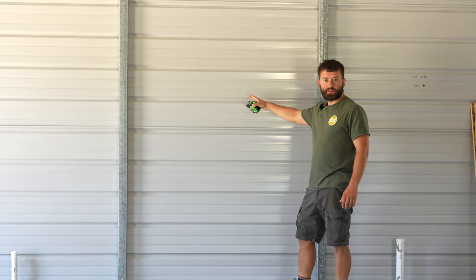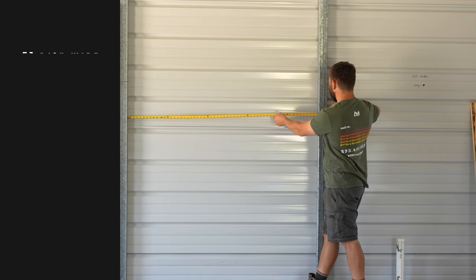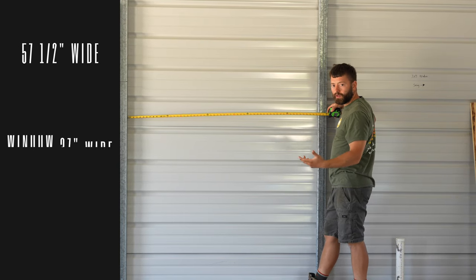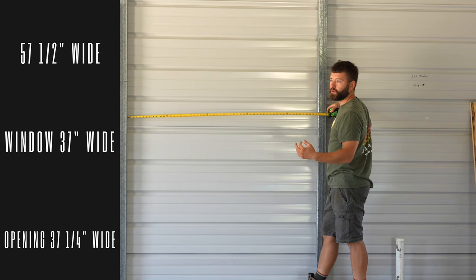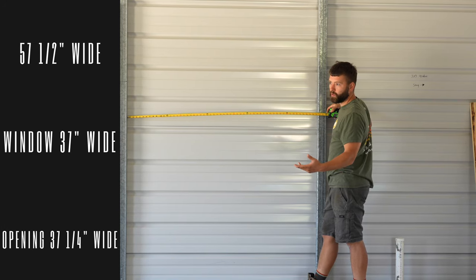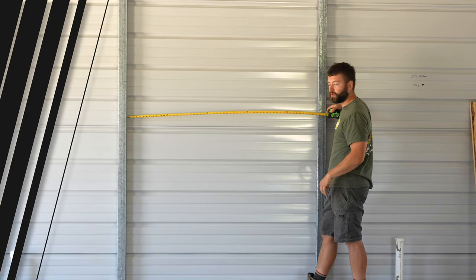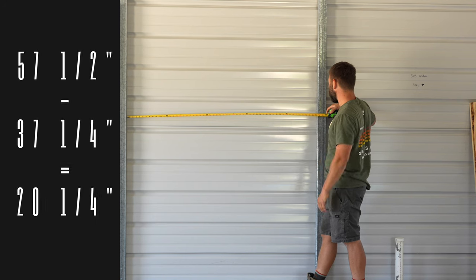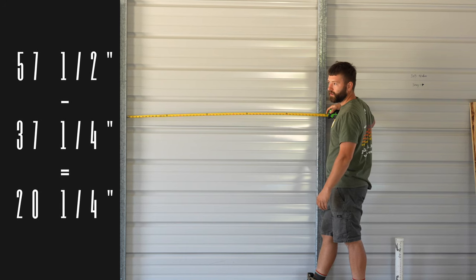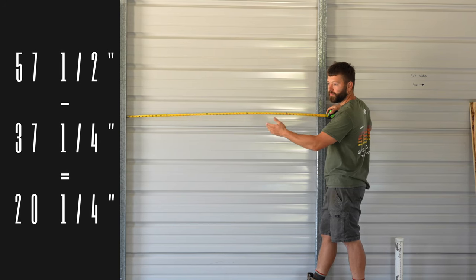I'm going to center the window in this cavity here between these two vertical posts. We have 57.5 inches. My window is 37 inches wide, but my opening is going to be 37.25 inches wide to allow some room for the trim and to make sure it's not too tight when I go to put it in. If I subtract 37.25 from my 57.5, that will give me 20.25 inches. I should be 10.125 inches off of each side.